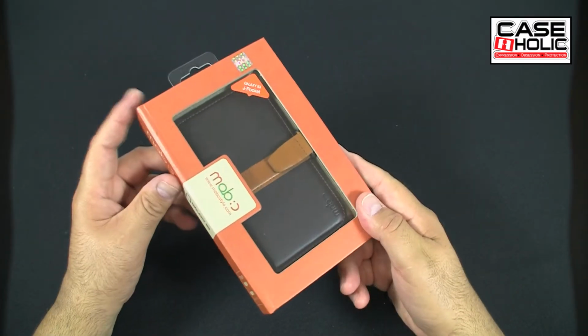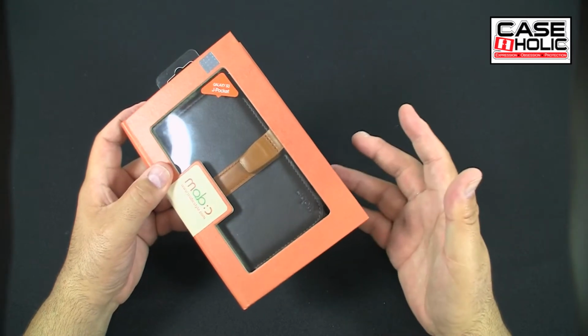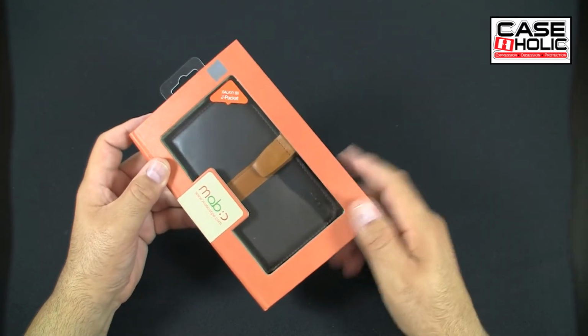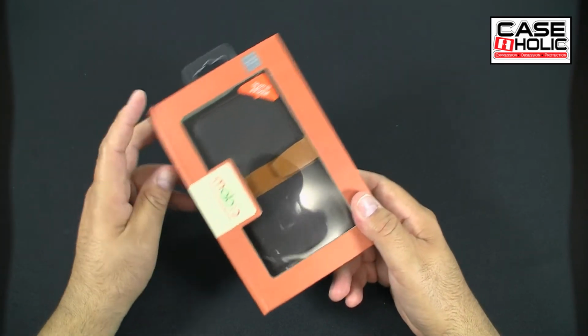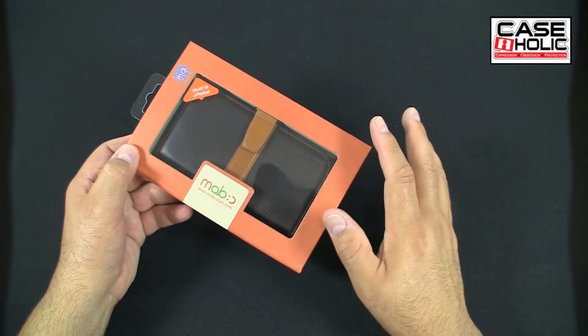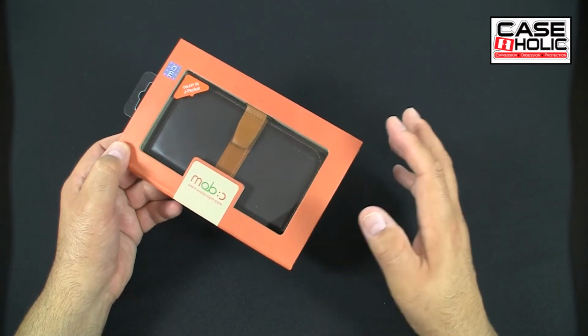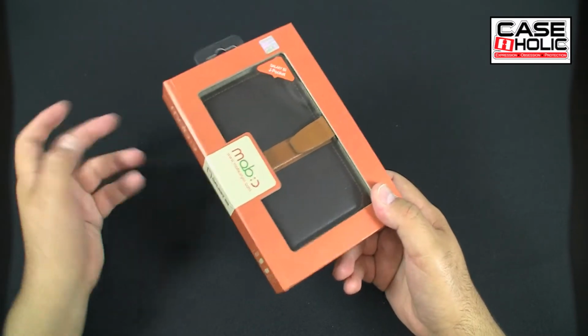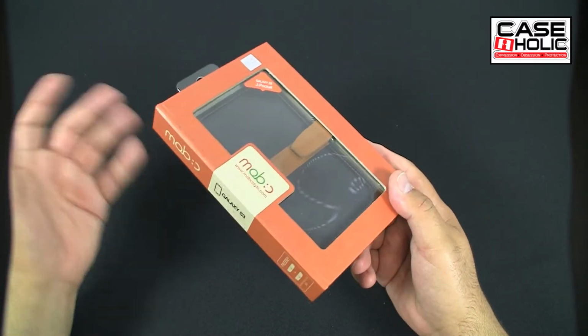Now, this particular case retails for $59.99. City Electronics at this time of this video has knocked off $20, so you can get this case for $39.99. Now, before you make any assumptions about the price of this case, watch my entire review. Then you make your judgment whether you think this particular case is worth $40.